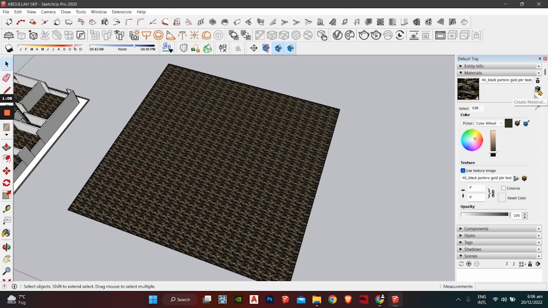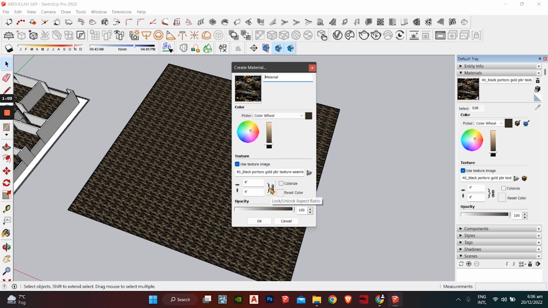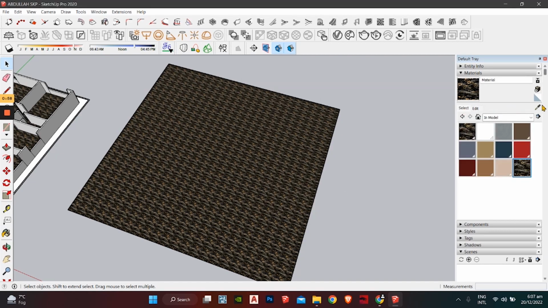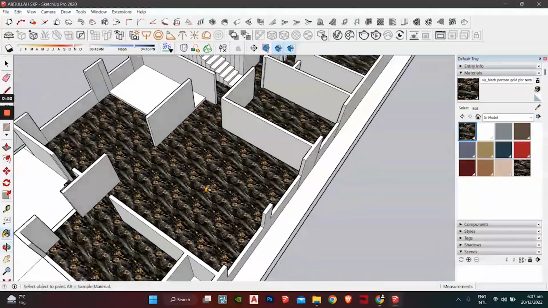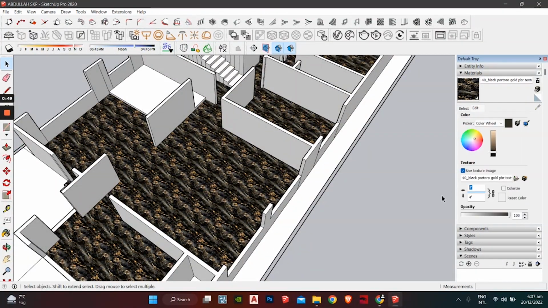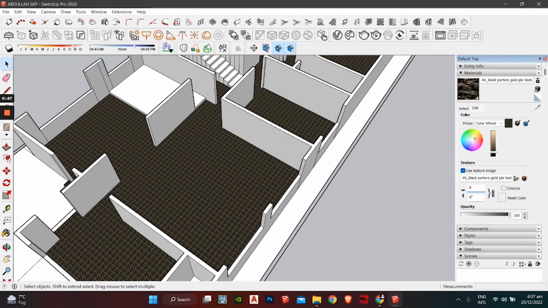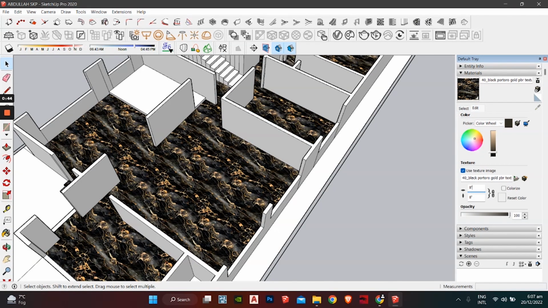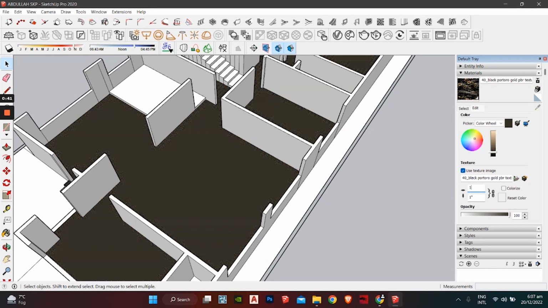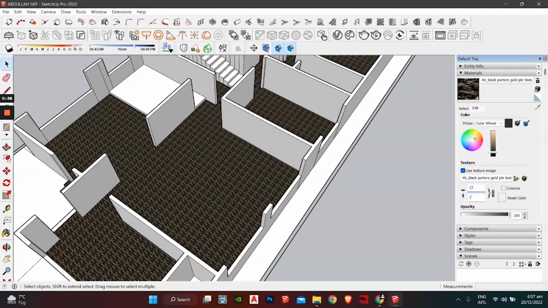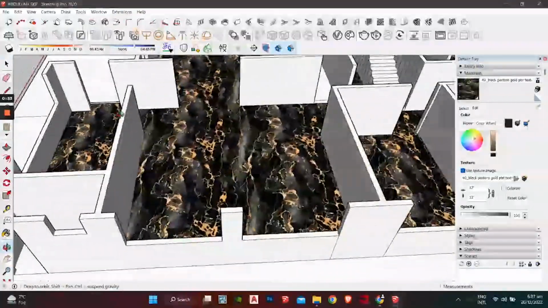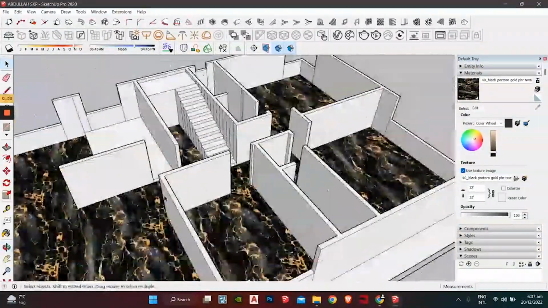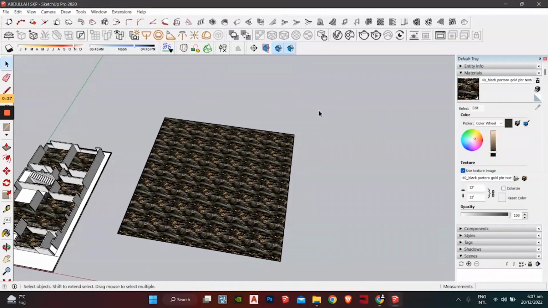I'll go here, create material. Basically, you don't have to do anything. It just does everything for you. It's just a cycle that you have to pull. Okay, then you have to select this again. Okay, now let's edit this out. Let's say 8x8. Okay, I think 12 is the right magic number here. Okay, much better. See, it just seems more seamless now. Okay, let's get rid of this now that we've used it.